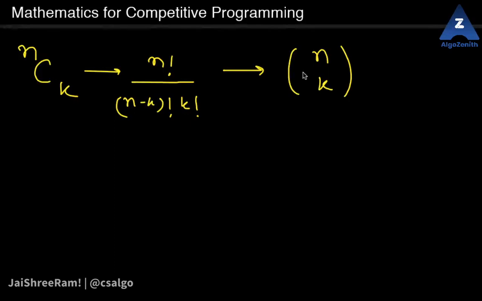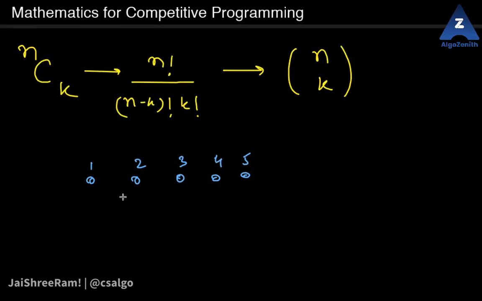Okay, now why do we call this n choose k, or why does this actually represent the choice of k objects from n distinct objects? Let's take this experiment of having, let's say, 5 objects, and finding out how many ways there are to choose k objects out of it. Now note that these are distinct objects, so they are somehow labeled, and the number of ways in which we can choose any 2 items.